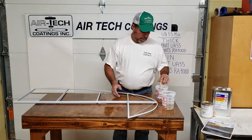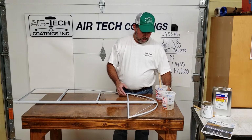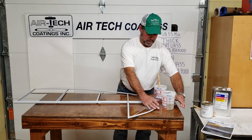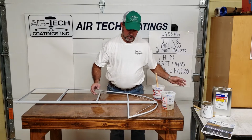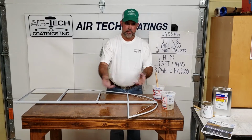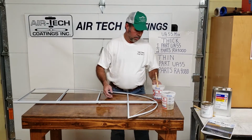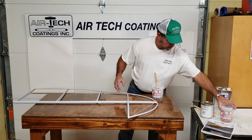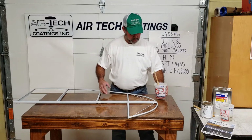I've already got my glue mixed up, and I see guys that'll take a styrofoam base or a donut and squeeze up around to get a wide base, because it never fails. Somewhere through the project, you're going to turn or knock over a thing of glue and spill, and you're going to have to wipe it off the wing, and that does help. So with that said, I'm going to go ahead and get this one out of the way so that I don't spill it in front of everybody. And this is my thick.